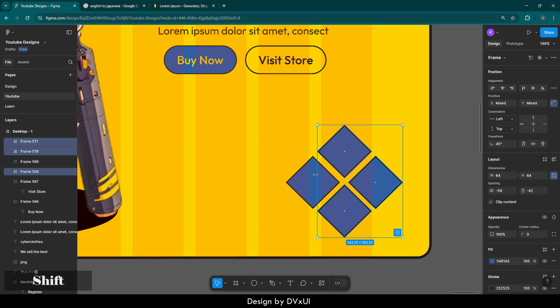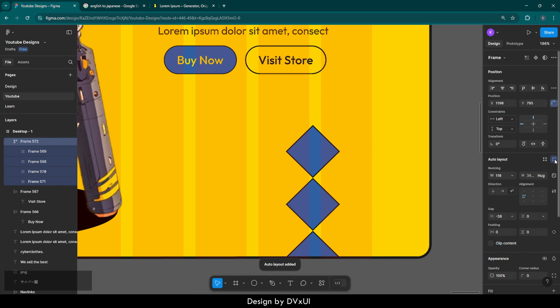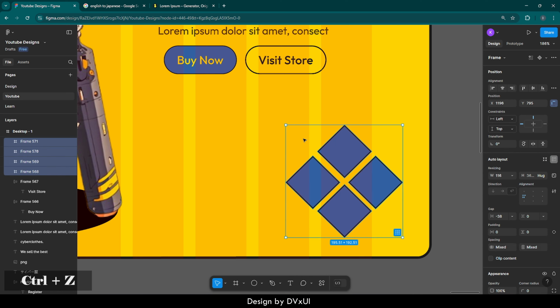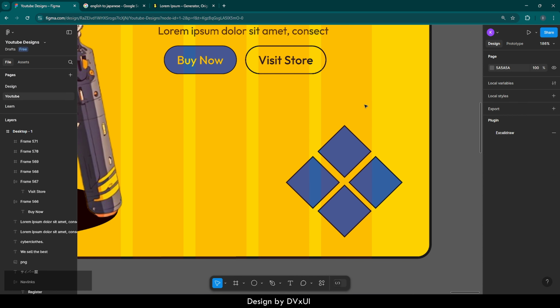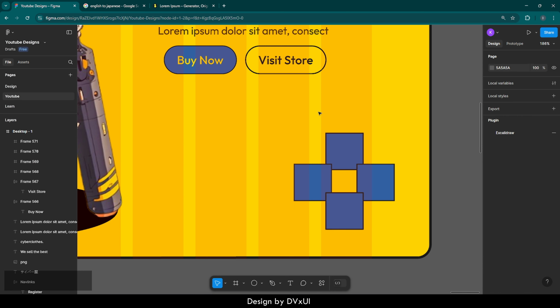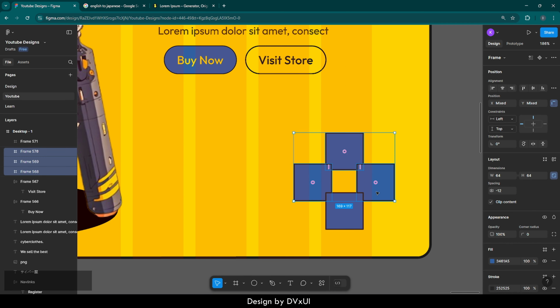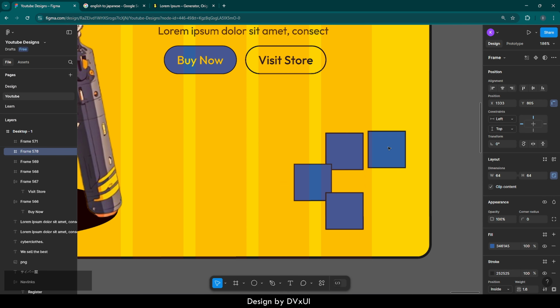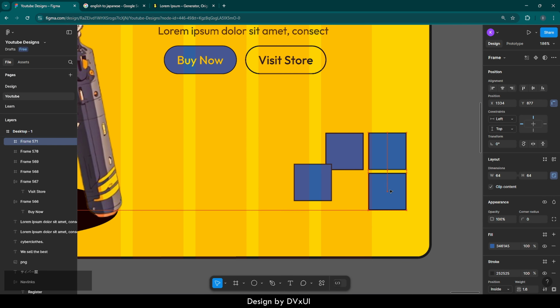Now select all of these. Maybe what we can do is put them in an auto layout, and this has been placed oddly, so let's not put them in auto layout. Or instead what we could do is select all of them, provide an angle of 0, and now place them something like this.